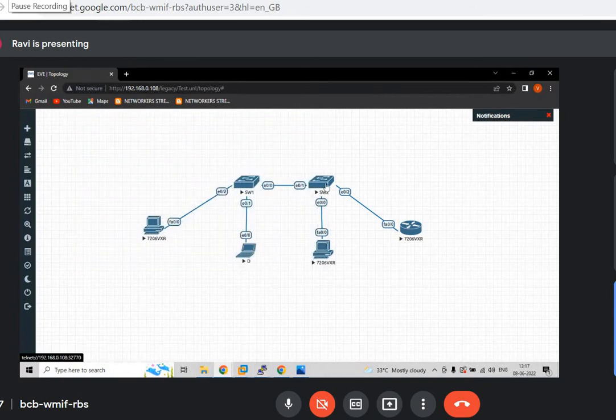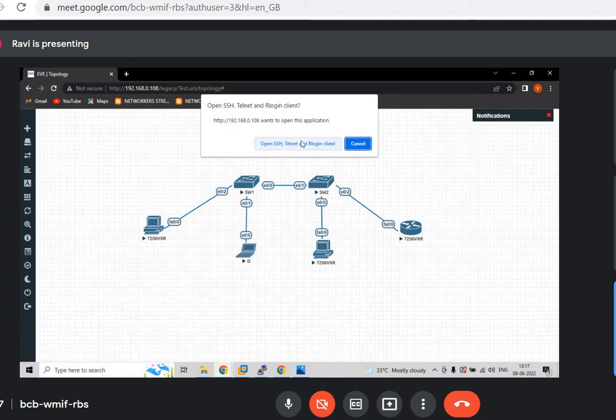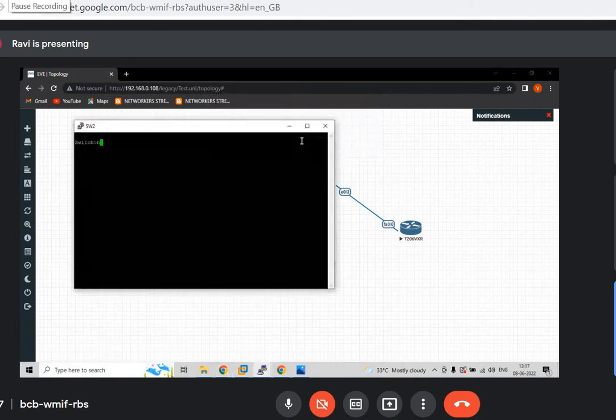Now go to the switch 2 console. Hit enter, enable. I will show you one thing: how to create a hostname.